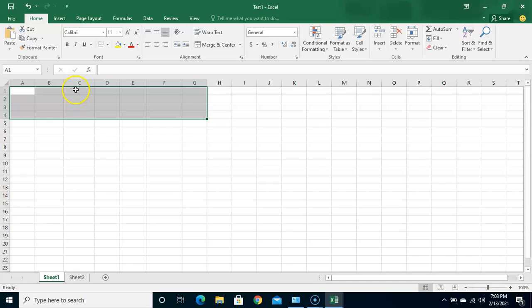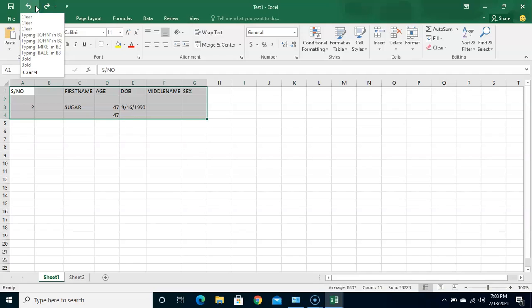Now, how do you bring back all the things you've done? Maybe you mistakenly deleted it. That's what your undo command will do for you. All you need to do is click it, and it's going to restore all the things you've done. If you come to the drop down button beside it, you'll see all the actions that have been taken.